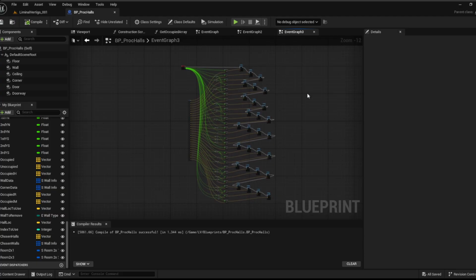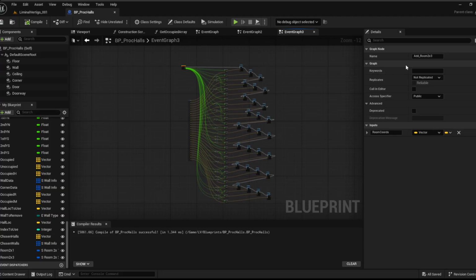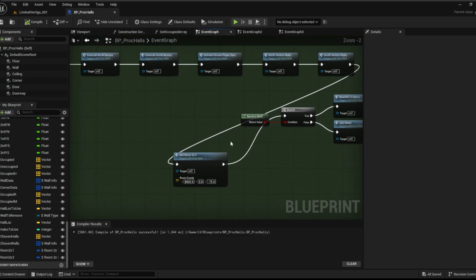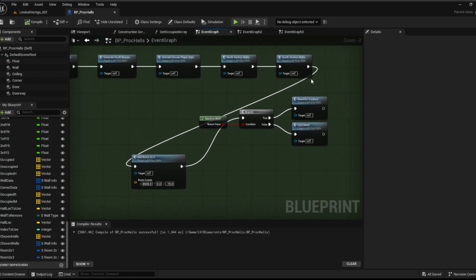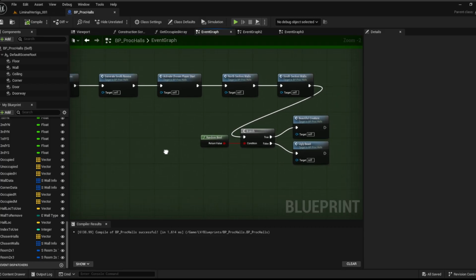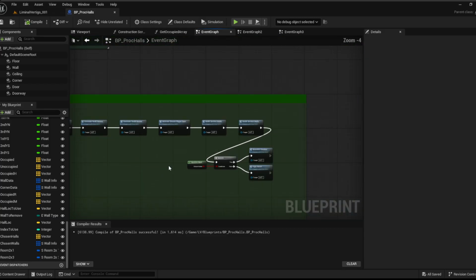And, okay, so that's event graph 3 is holding room 2x3, and then you go back to the graph, and I can delete this. Just by doing that. Alright. And that's pretty much it for that.